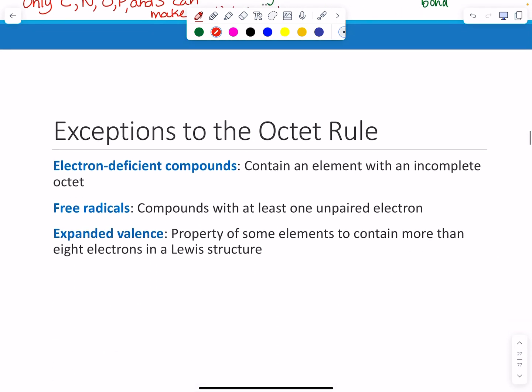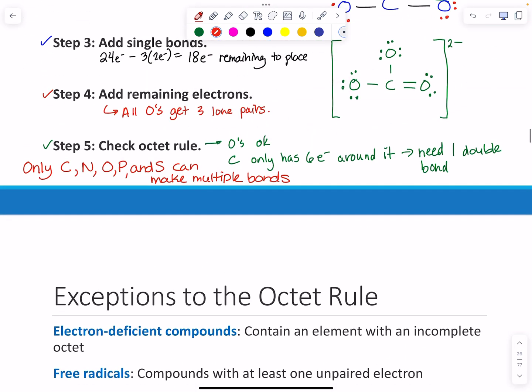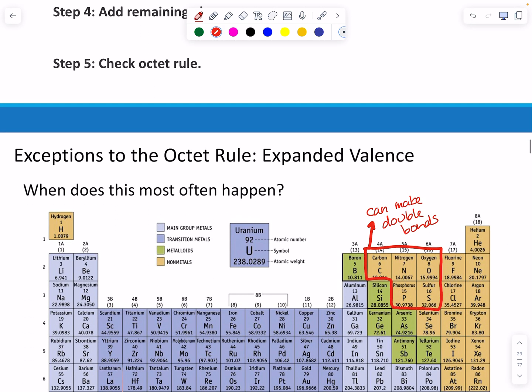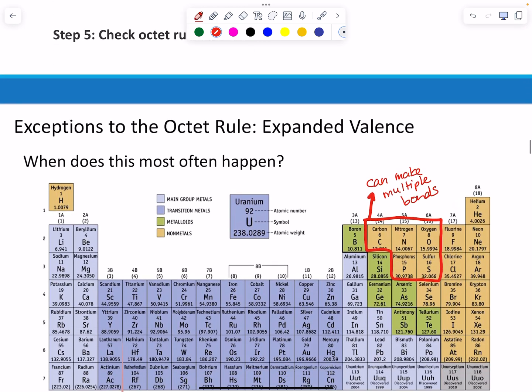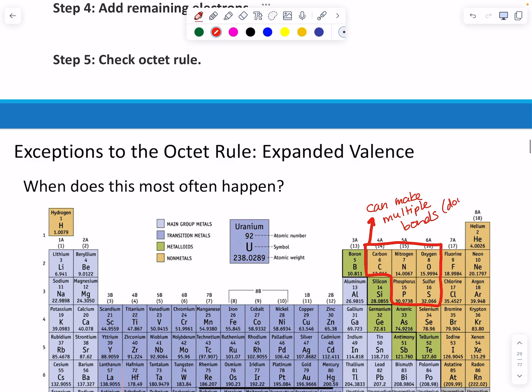Is that double bonds or more, or just specifically double bonds? Actually, it's multiple bonds, so double or triple, depending on the situation. Yeah, I should correct that on this slide. We're going to change this. It's not going to be double, it's going to be multiple.